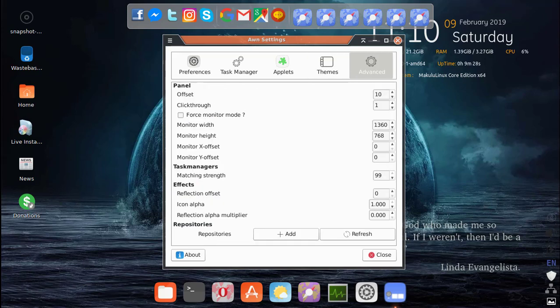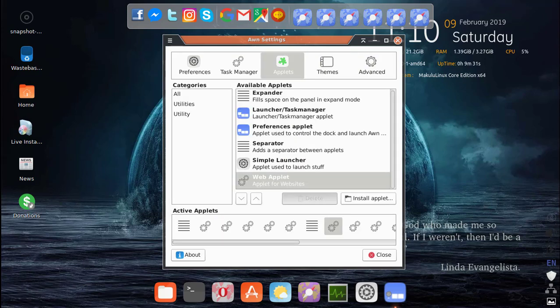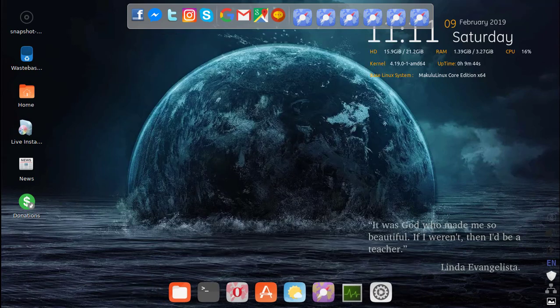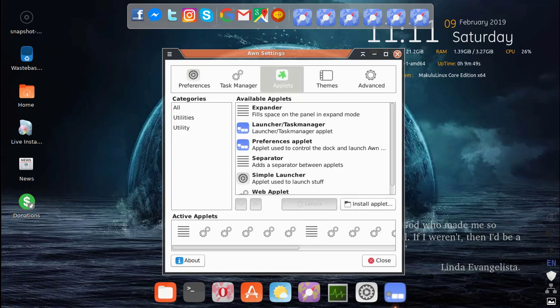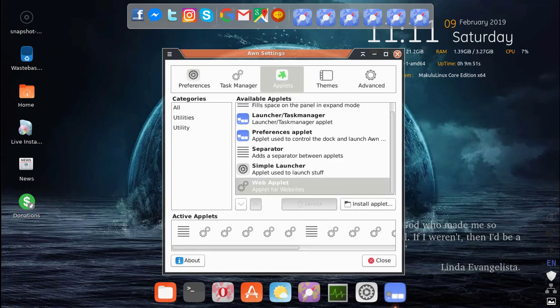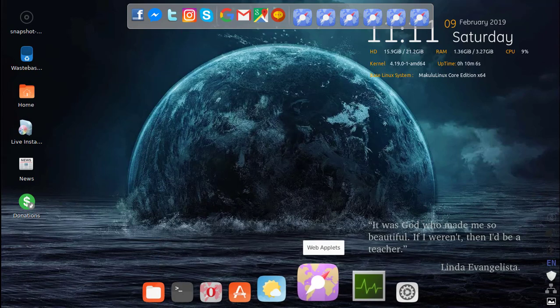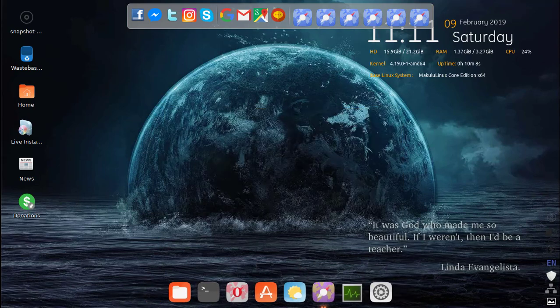So that's the dock. Now you can go through all the panel settings if you want, but the main part of this is how to manage your applets, how to manage these little applets, and there they are. They're called web applets. If you right click here on the dock, let's just close here. Right click here on the dock, you go dock preferences, and you go to applets, down to web applets, and you can add them more into there, or you can remove the existing ones. You can go crazy.